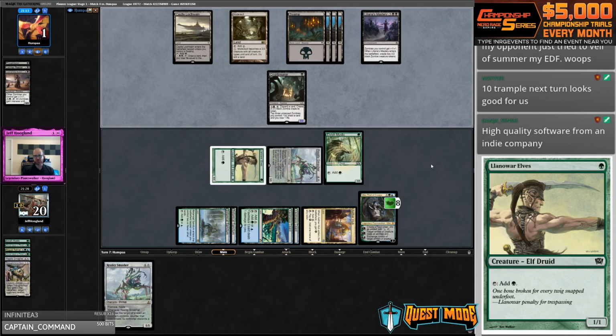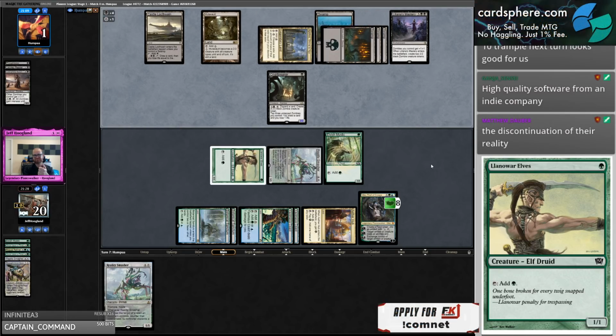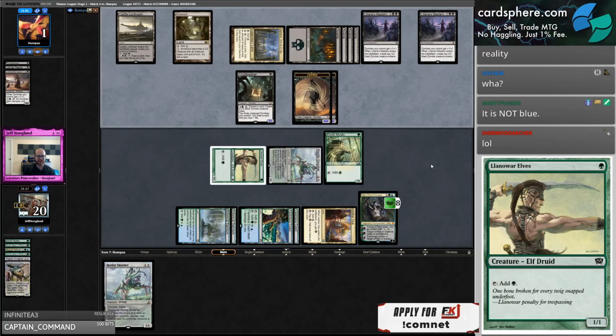My opponent just tried to veil my EDF. That's excellent. We have another Liliana's Mastery. Things EDF is not: blue.